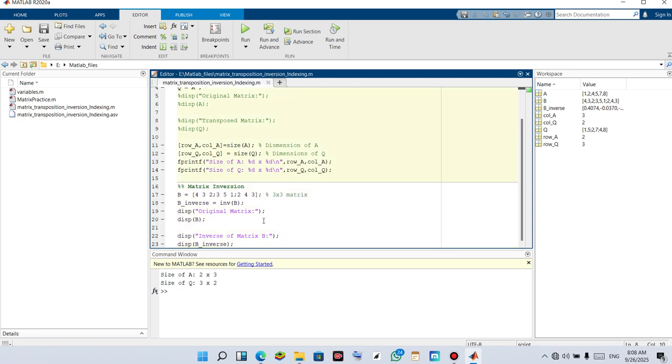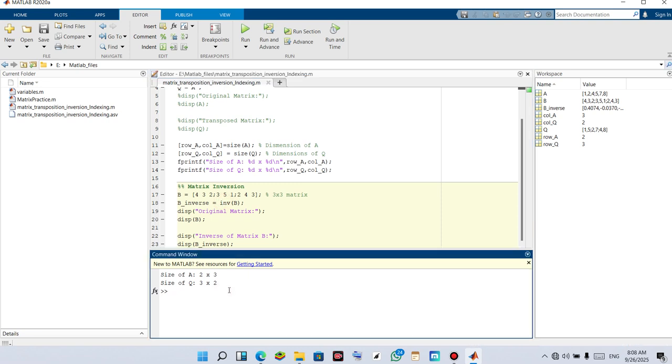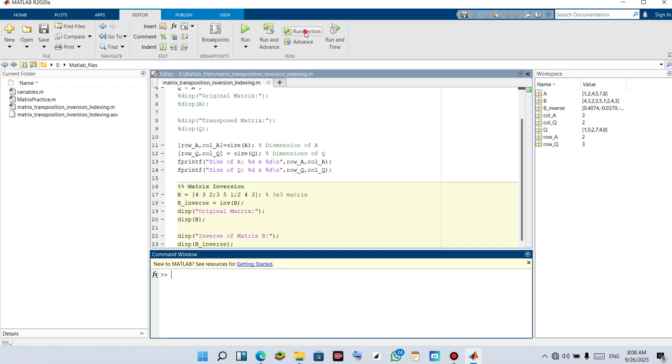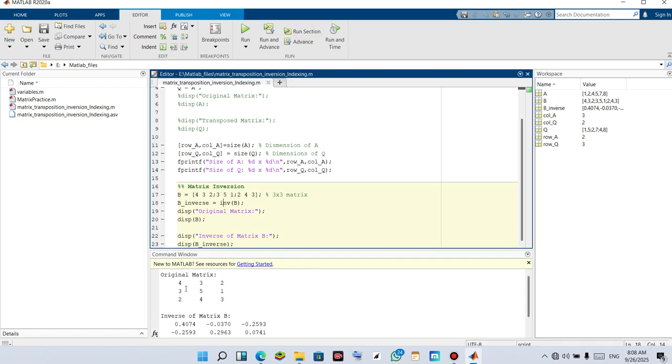We're able to achieve this effect due to these 2 percentage signs, which I've already explained in an earlier video. So if you've already watched my previous videos, I believe you already have a fair grasp of what sections are, so I won't go over sections again. So let's run the section part of the code. Run. As you can see, this is the original matrix, and this is the inverse of the matrix.